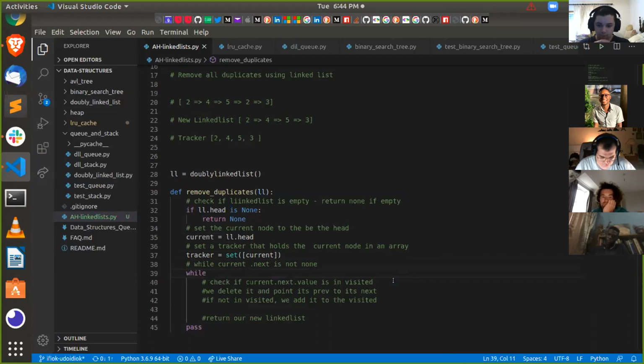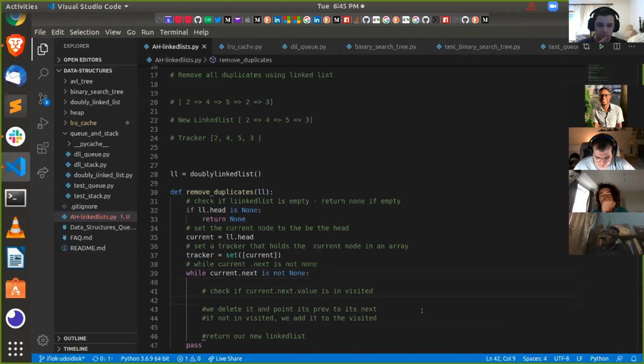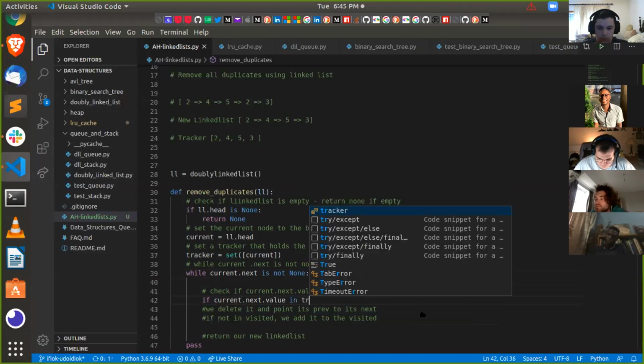So while the next element is not none, we begin. So the first thing is our if statement. We check if current dot next value is in our tracker.